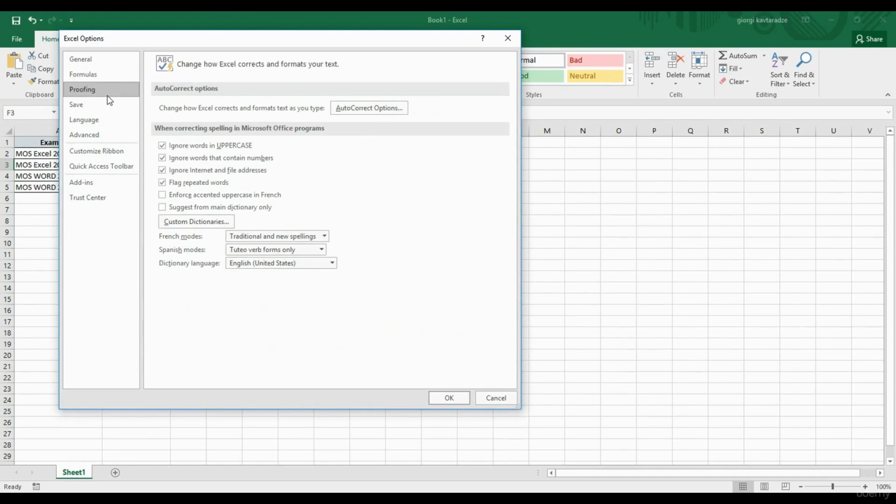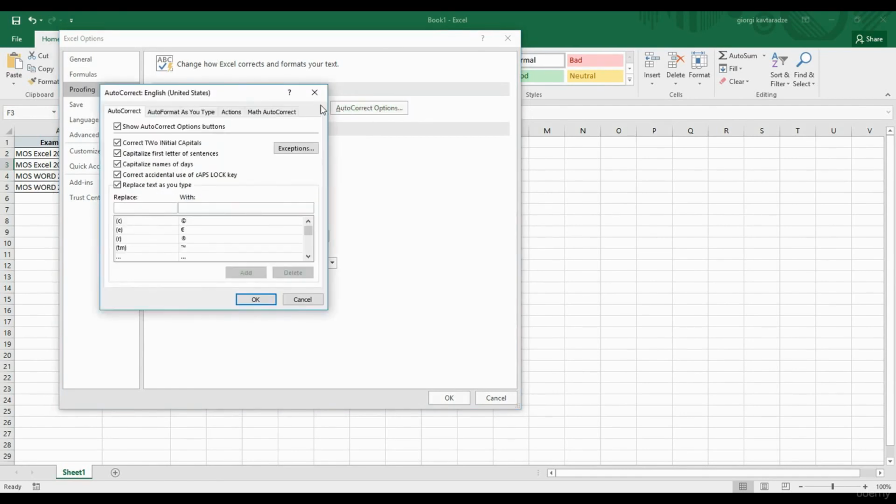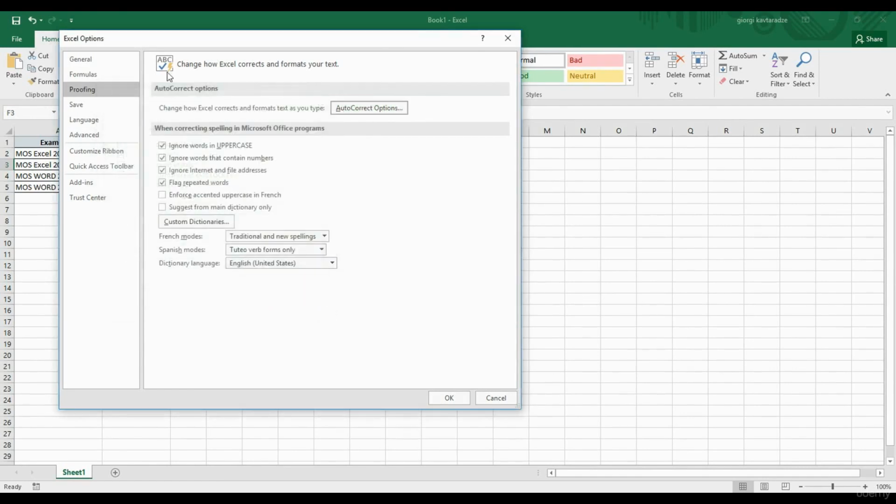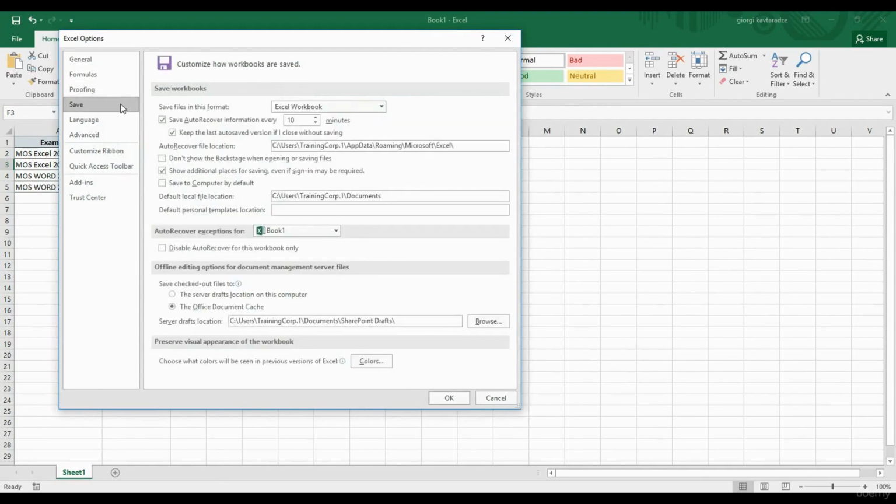The Proofing tab contains spell checking options and a link to the AutoCorrect dialog window. Click the Save tab to choose the default saving methods, AutoRecover exceptions, the color palette to choose what colors are seen if the file is opened from a previous version of Excel, and web server options.